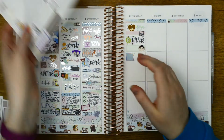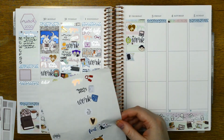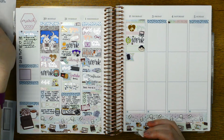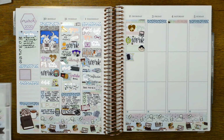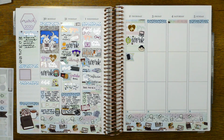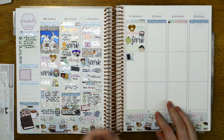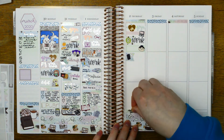I don't know what my text is going to be about this day. It's possibly going to be about those 2 things that I've just put down, and I definitely do not have space for another full box. I've got 5 more things to mark, so by the time I've got my text in, there's not going to be space for a full box. It may be that I need an extender, but as I say, having an extender means I have more stickers that I need. And obviously I do normally use 6-page kits, but I thought these 4 pages would be perfect for me. Maybe they will be, but we will see.